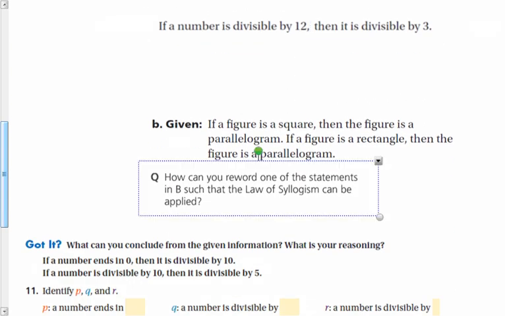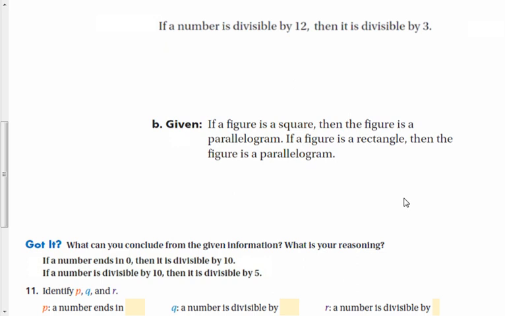In the second statement, it says if a figure is a square, then the figure is a parallelogram. So that's our first hypothesis, and here's our conclusion. If the figure is a rectangle, then the figure is a parallelogram. In this case, our conclusion matches our conclusion, and if that's happening, then we can't use syllogism.